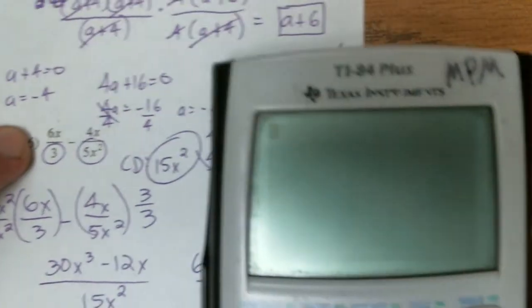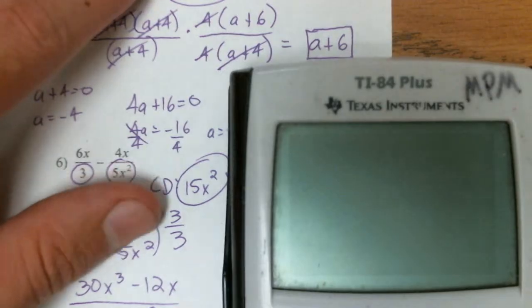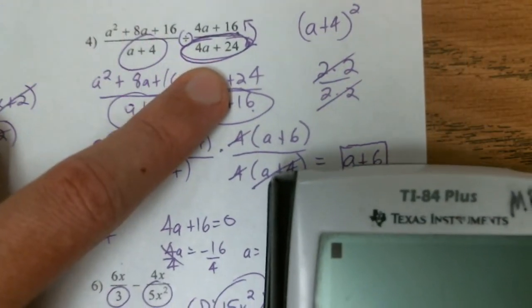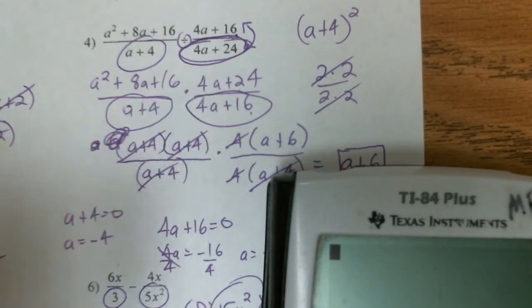Okay, now the trick, guys, with this, and admittedly, these are a little bit cumbersome. Yeah, it takes a little while to type these into your calculator to guarantee that you got it right, but I'm telling you guys, a lot of you guys turn in your quizzes with 10, 15, 20 minutes to go in class, and I never understand why students won't take just a few minutes and plug this in and guarantee that your answer is correct.